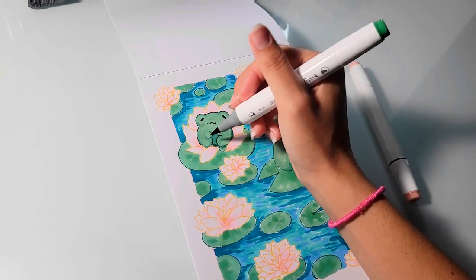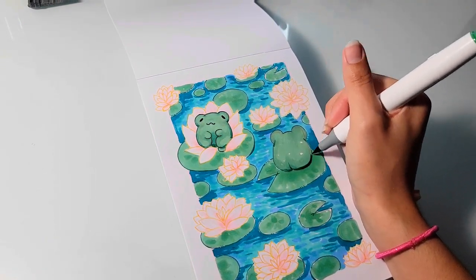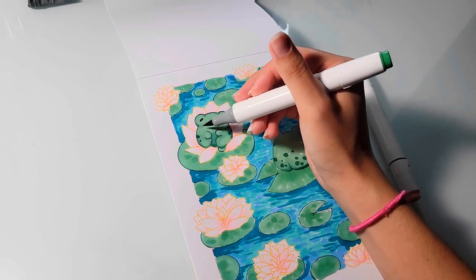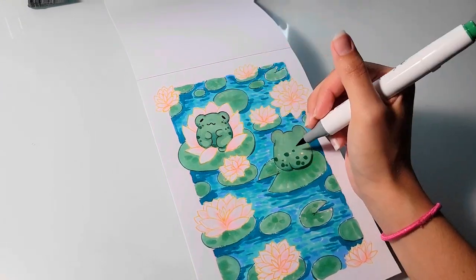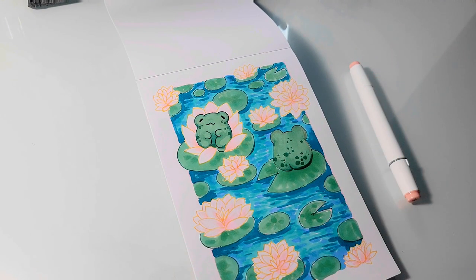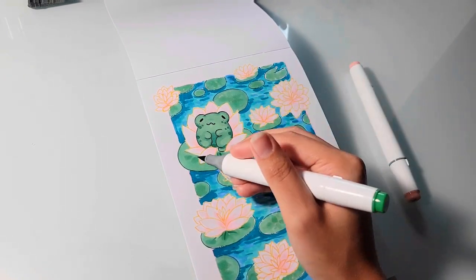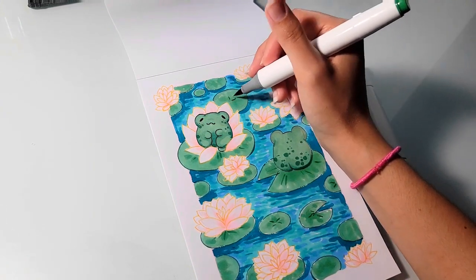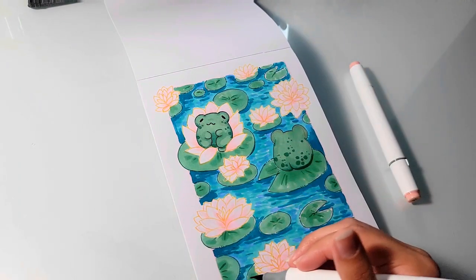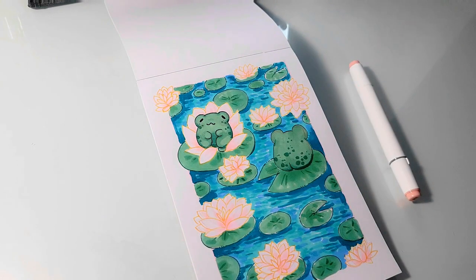Because of personal reasons, I already have a ton of markers, and I feel like I'm closer to watercolor rather than markers. But then again, this video is solely for reviewing them. So if you're looking for a cheaper alternative and a wide variety of colors, and you're looking for quality, well, enough quality for beginners, I feel like these markers are really good. And I also went over the illustration with color pencil and pens. Well, less pens, but more gel pens, for highlights, the little white highlights on the frogs and the flowers. But overall, these worked really well.